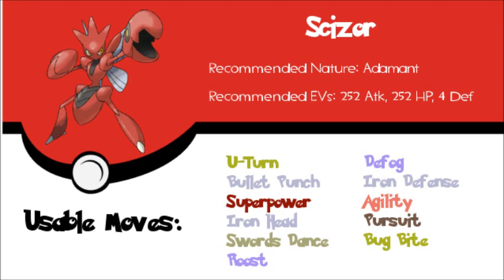It also has a lot of other setup options that you wouldn't necessarily use specifically for Scizor, but it also learns moves like Iron Defense and Agility, and if you want to use it in a Baton Pass chain, which is a relatively advanced tactic. But the point is that Scizor has a lot of setup options, and it also has access to Roost, meaning that it can set up and then heal itself off all of the damage that goes afterward, while the setup is going on, and then basically proceed to, theoretically at least, sweep through an entire opponent's team.